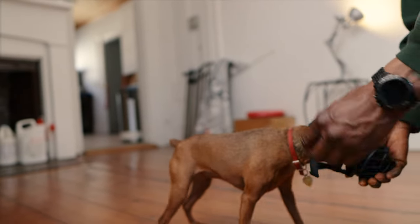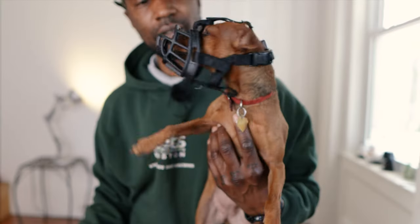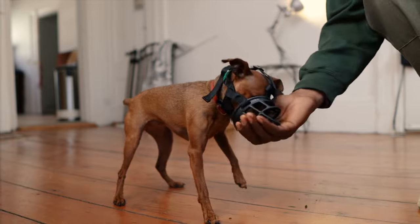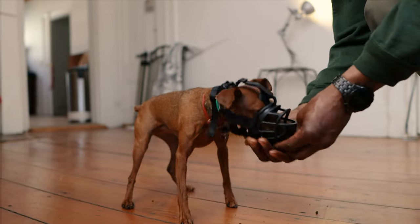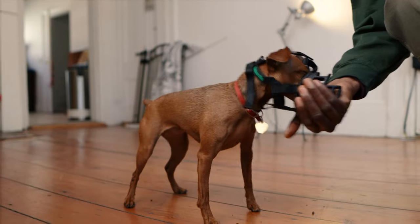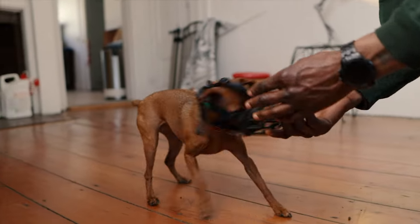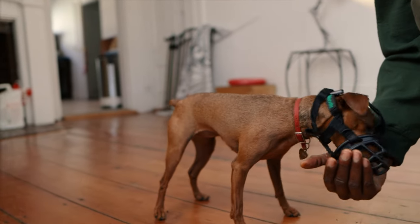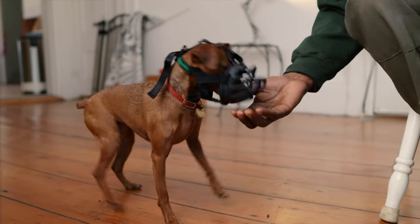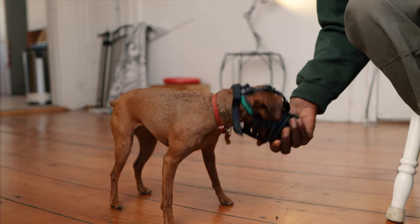That's going to be something I can alter. You see how big that center clip is on her face? I don't like that so much, so I'm going to try to get that off too. I'm going to try my best to see if there's anything else I can do to size this down. It looks like this Baskerville tag is on it — maybe I could cut that tag off, and if I do, I could slide more and make it even smaller. So I'm going to go to work on this thing a little bit.